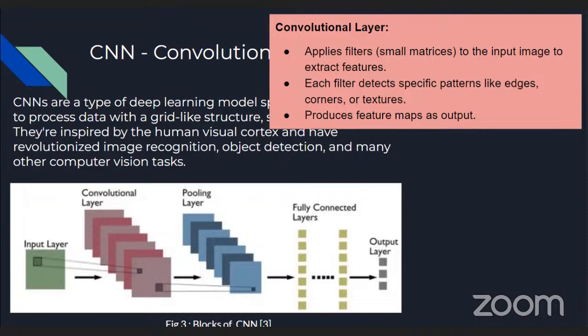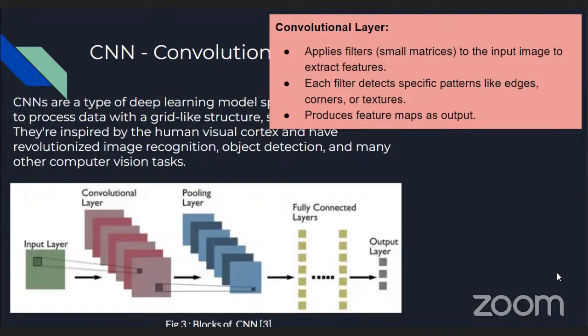The same process is implemented in the convolution layer, and in the convolution layer there are a lot of hidden layers, and by implementing convolution filters, after every hidden layer new features are extracted, right? So it starts from basic features like dots or edges, then edges connected with other edges, corners and all, and ultimately by the end of this convolution layer we will have whole complex features ready or extracted for us. So it will produce a feature map as an output, right?